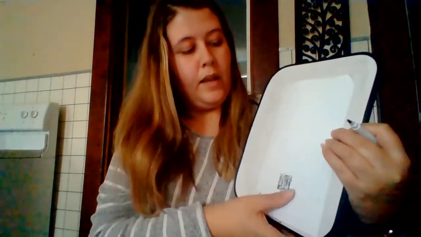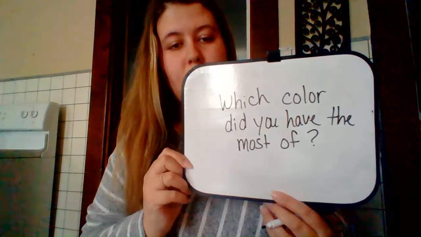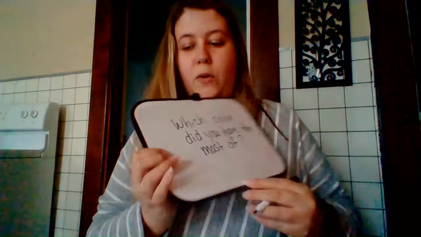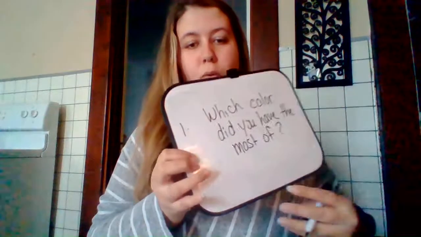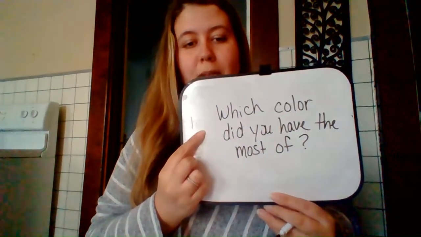Flip your paper over on the back once you're finished, excuse me. And I would like you to answer the question of which color did you have the most of? Okay, so you're going to answer that question on the back of your paper. If you want to, you can just put it as question number 1, put a 1 and then put the color that you had the most of.